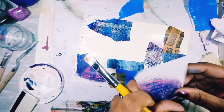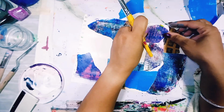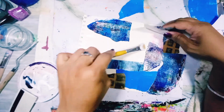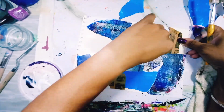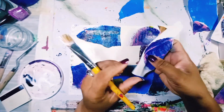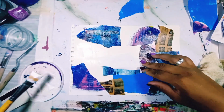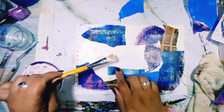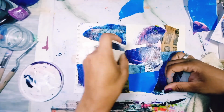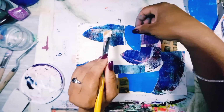So even though I have basically the same prints, I am trying my best to make each page look a little different. Even though it's the same papers I'm using, I still want them to look different. So that's the plan. I'm going to do 3 pages. I'm just going to create those pages, and then we'll see what happens next.